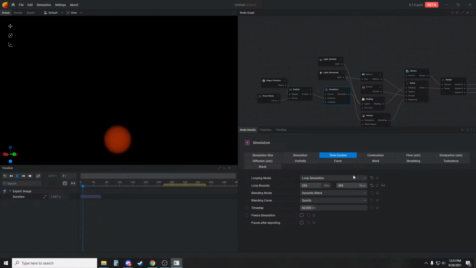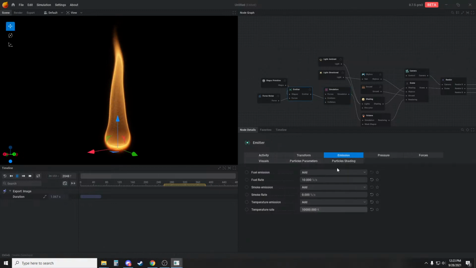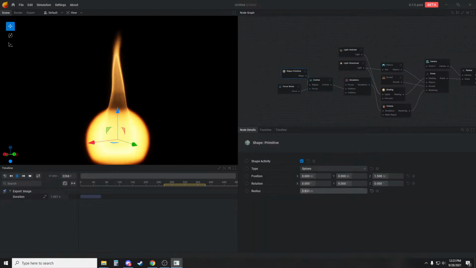Then I'm going to press Control R to force reset my sim. Now this is actually supposed to be looping, but I don't think it does because the playhead never comes back. But that's how you would set up looping. Very, very simple. It is ridiculously simple. And actually, this is looping. So, hang on, let me see. I'll try and create something real quick.